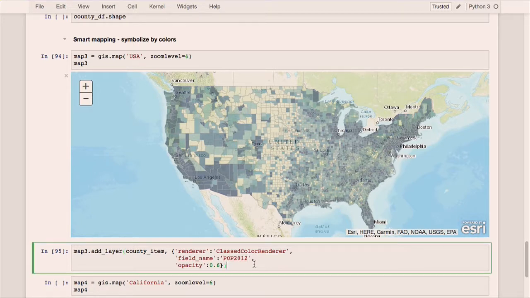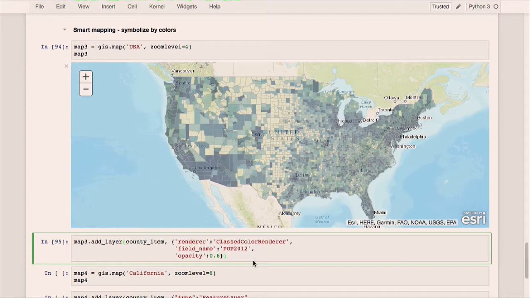Imagine the amount of time it would have taken you to specify the class breaks all by yourself. Here you're just asking ArcGIS to do it. The Python API is really delegating all the rendering logic to the JavaScript API. So as the JavaScript API improves and gives you better rendering capability, the Python API will leverage that, and we will improve how you experience it in Jupyter Notebooks. And that's what you're seeing here.